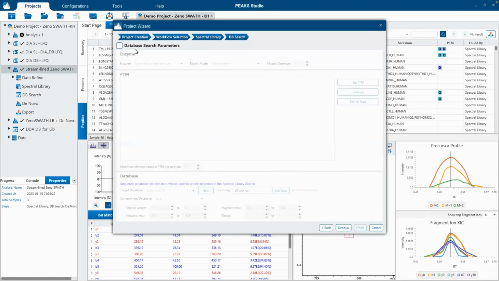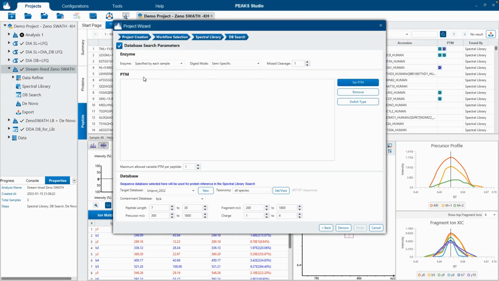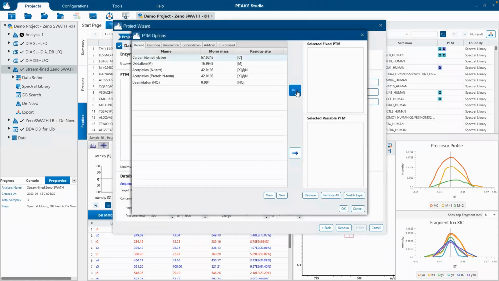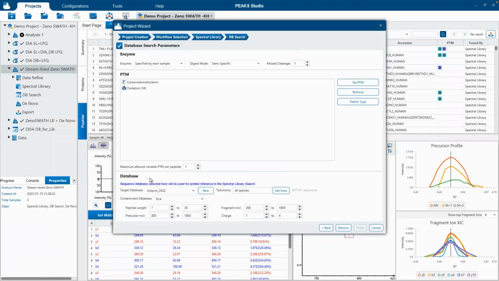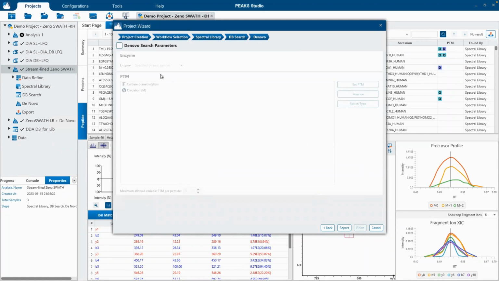Similarly, to include database search, click the button next to database search parameters and add the parameters accordingly. So here I'll just select carbamidomethylation as fixed PTM, oxidation as variable PTM. And you will upload your database. And next, same here, click on the button next to de novo search parameters to include de novo sequencing.